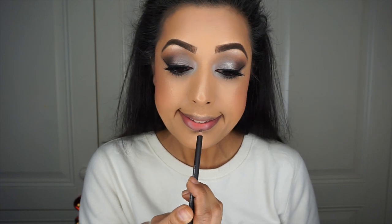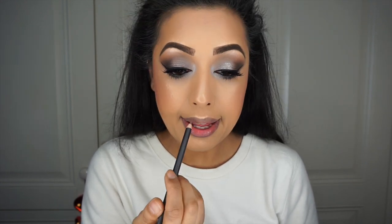And the lipstick that I'm using, or the lip liner, sorry, is MAC's Stone, which is a very kind of taupey brown sort of shade. Really great all-rounder kind of lip pencil by MAC. It's one of my favorite ones.